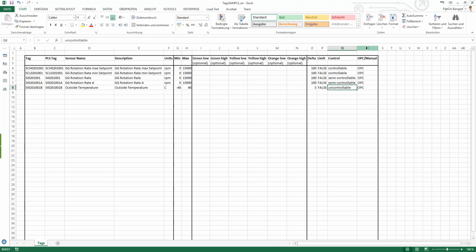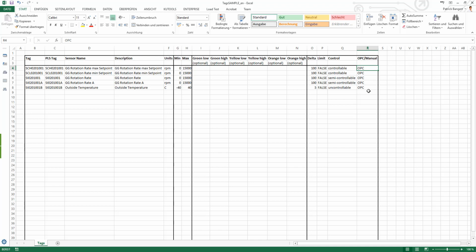The last column in this file is to distinguish whether or not that tag is accessible for reading via an OPC server or whether this value is a manual input. Now, we either write OPC or manual in this column, but I would encourage you to include only OPC items.